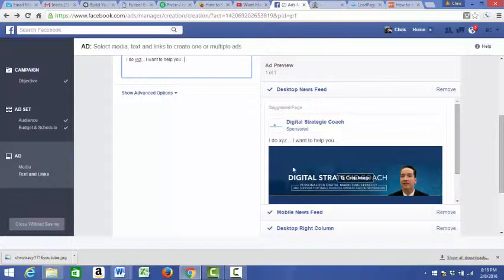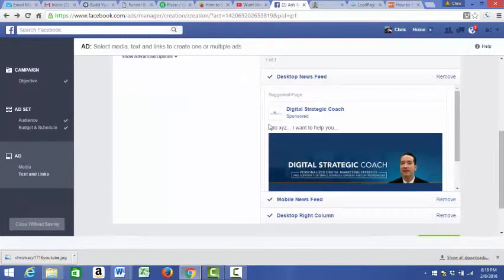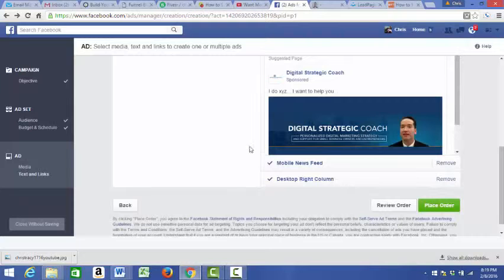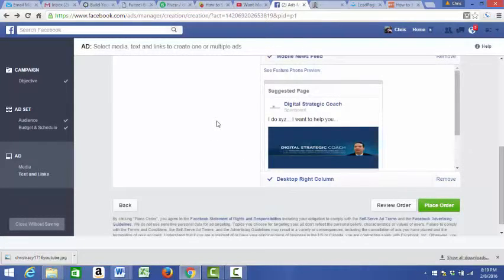So you can see that's what my ad will look like. That's my logo, my page, and it shows you a little preview in real time, which is beautiful. So then once you get it the way you like, you can also check out what it would look like on a mobile device. So it's a little squishy there, but I mean, if someone's just kind of checking it out on their phone, I think that will serve the purpose.